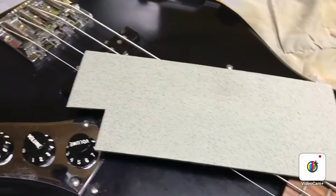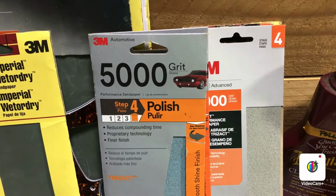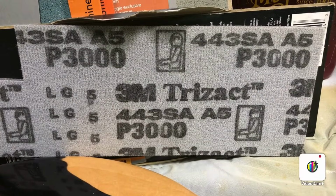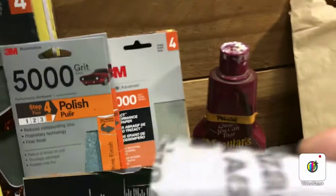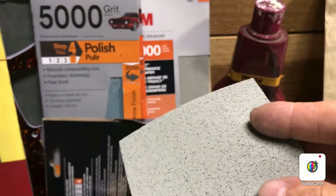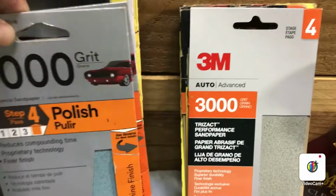When you're going through all these different grits of sandpaper, there's one type of sandpaper I found when you get to the high grits that's kind of expensive, but it works pretty darn well, and it's called 3M Automotive. I think it's, what does it say, Trizact, and it's a little different. It's got a flexible backing to it, and you can see it looks different. It's kind of like a sponge type sandpaper, and I use the 3000 and the 5000 grit in this stuff.